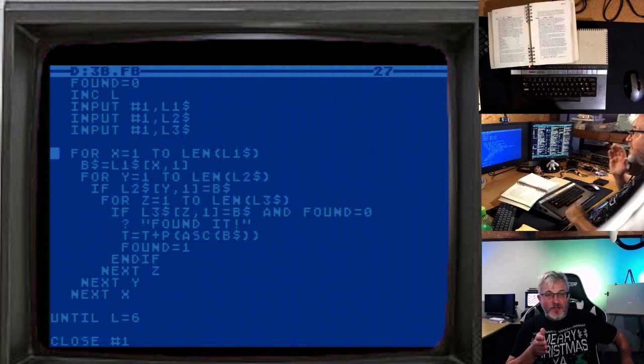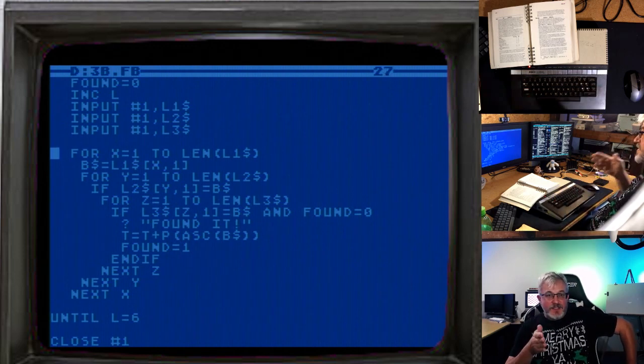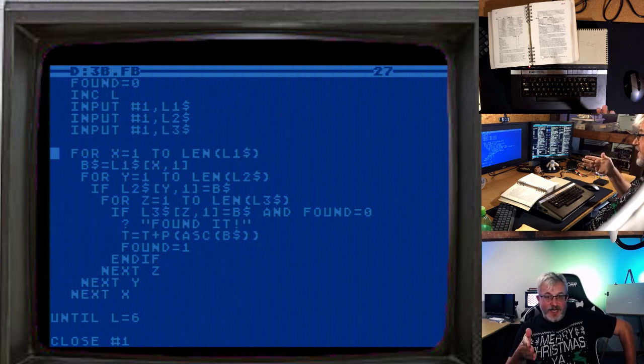Okay, so I go through the first string, see if it's the letters in the second string, and if it is, then I go through the last string and see if it's there. And if it is, I say found it, I add it in. I still loop through everything, but that's fine. And then once that's done, I go up and put 3 more lines.